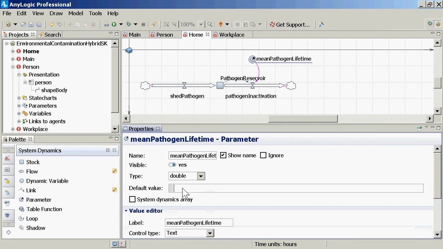Vibrio cholerae. A few days? So you want to say maybe 3 days as the mean lifetime? We could say something like that. It means 3 days? Yeah.